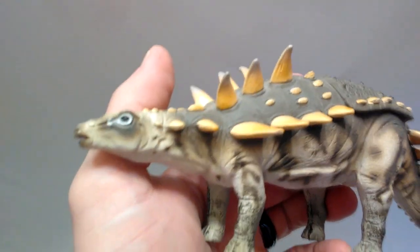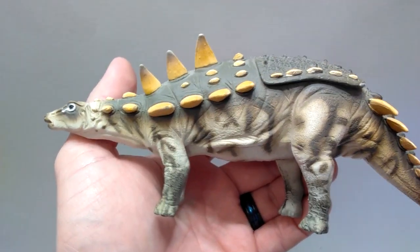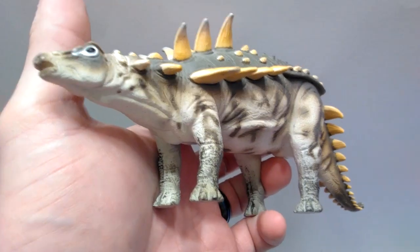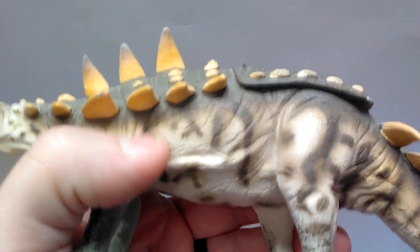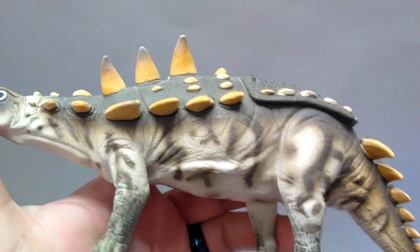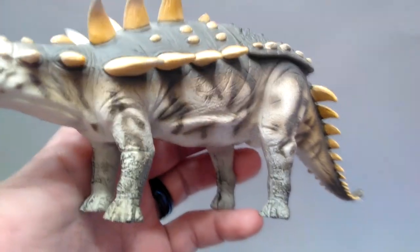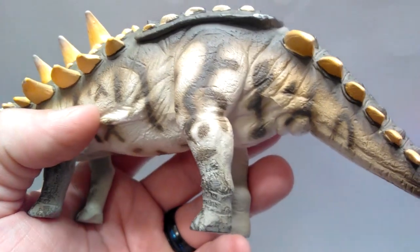The sculpt is the same on this side as we saw on the other side, as this is standing in pretty much a completely neutral position, and honestly looks just exactly the same as we saw on the other side. You can again take note of some very nice skin wrinkling, skin folds and everything all throughout the stomach. Really beautiful as far as that goes. The legs also look fantastic on this side, just like they did on the previous side.